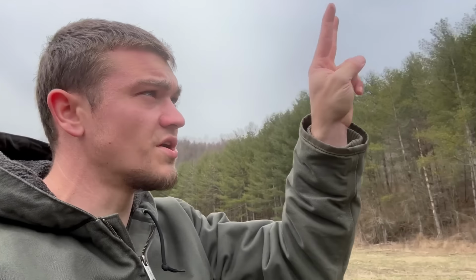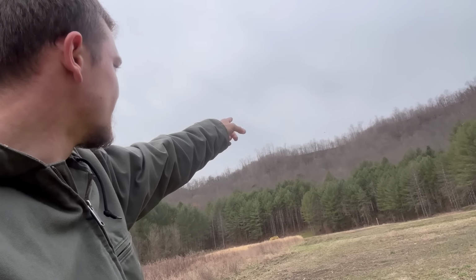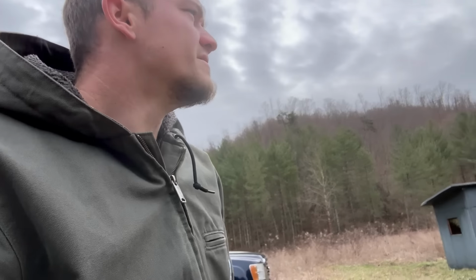I got 2 hawks over there making noises up in the mountain. Still got that one over there, and there's another one hovering right there. That might be a vulture, but no, that's a hawk. Dang, we got 4 hawks right here that I can see and hear. Dude, those hawks, I'm telling you, coyotes and fox and bobcats, they can wipe out a little small game. But I can also tell you this. I think a hawk can wipe out just as much. Especially when there's 10 of them at a time. Especially if we're gonna stock stuff in here. Bro, we gonna have to do something.